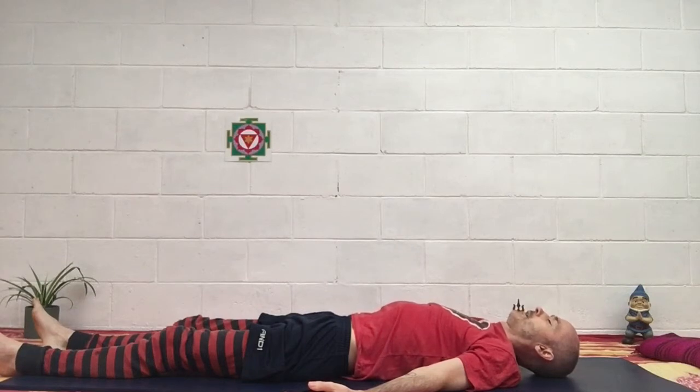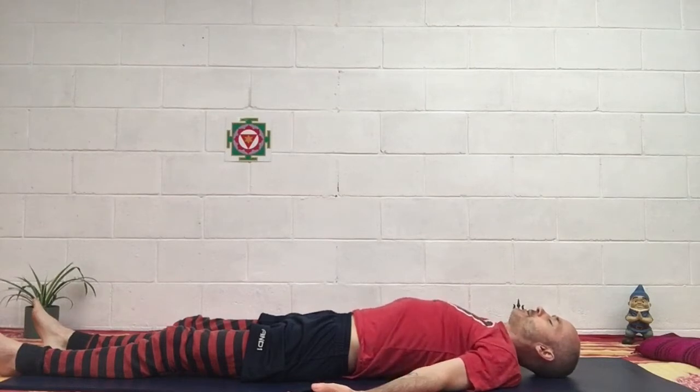But look, if you're really in pain, just do what you gotta do. If you can, try to lie straight and flat and relax into this pose. Become restful. Again, have a big breath in and a deep sigh.